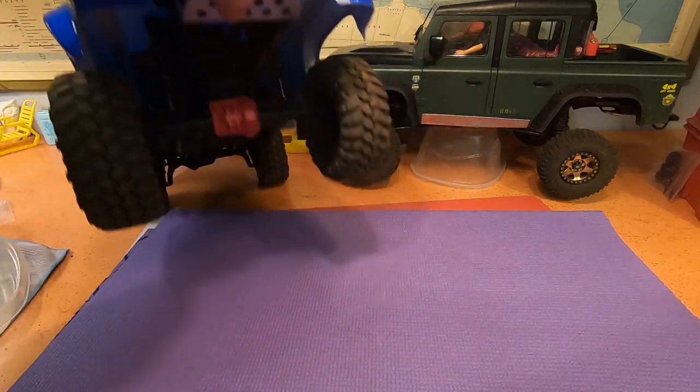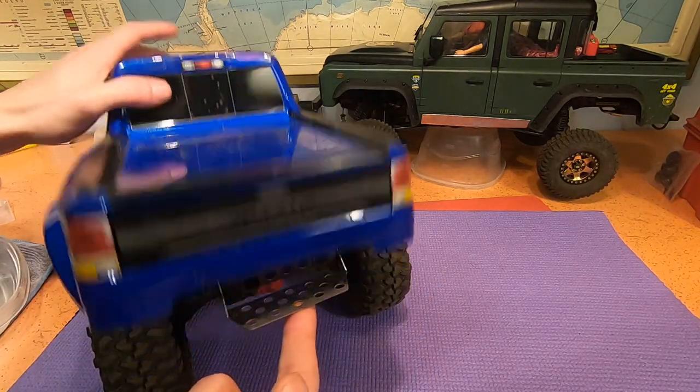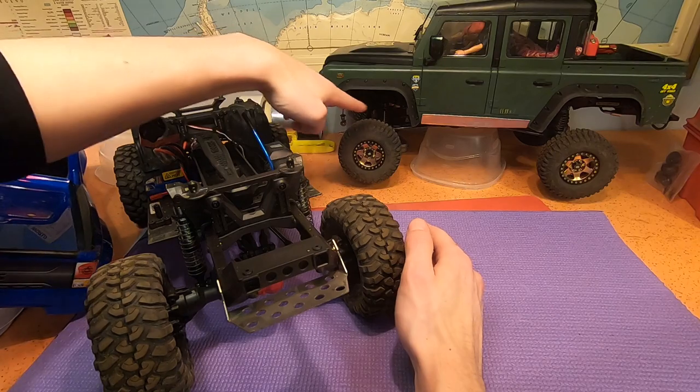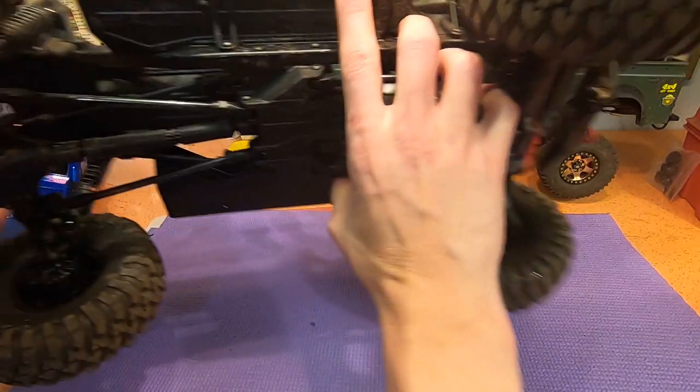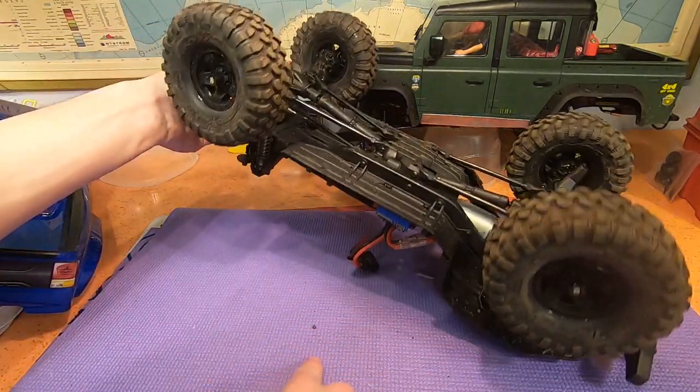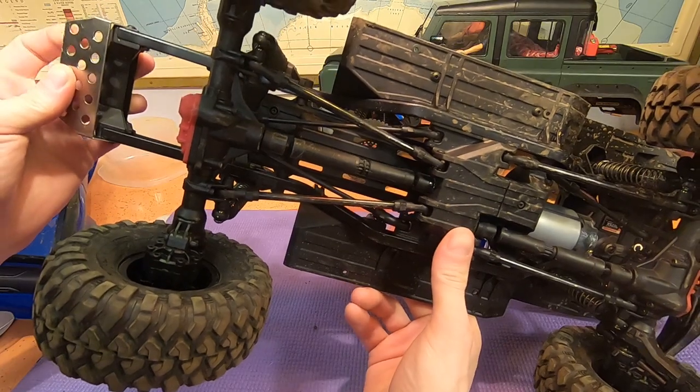What we did is use the skid plate from the skid plate pack that we got, that we've talked about in the past, but I don't know if any of those have made it on. We've talked about diff covers in a past video. We also got these skid plates, and we talked about the lower skid plate. Now you can see all the dirt falling off my truck already, the tires and stuff. So this skid plate we used as a rear bumper.